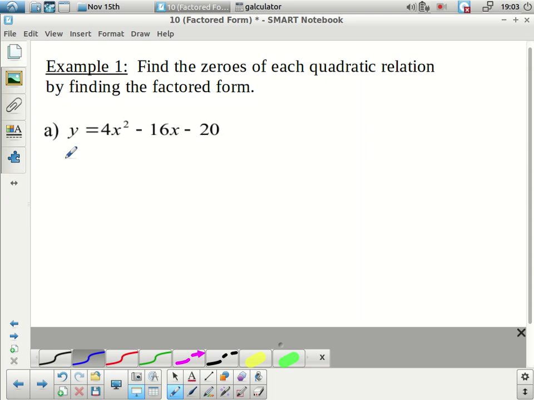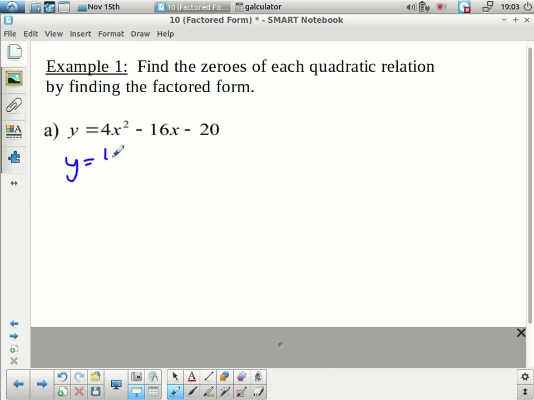All right, so the first thing we're going to do, remembering our different rules from factoring yesterday, I have a 4 out front, so I'm going to want to common factor that out. So I'm going to set aside the 4. And that means I'm dividing 4 from all the different terms. So 4 divided by 4 is 1, so I'm left with x squared. 16 divided by 4 is 4. And 20 divided by 4 is 5. And again, a quick check, right? If I expanded this back out, I would have 4 and 16 and 20.